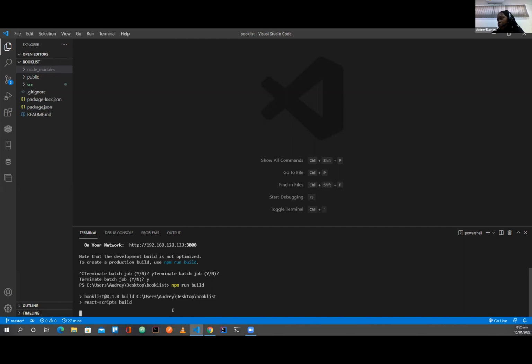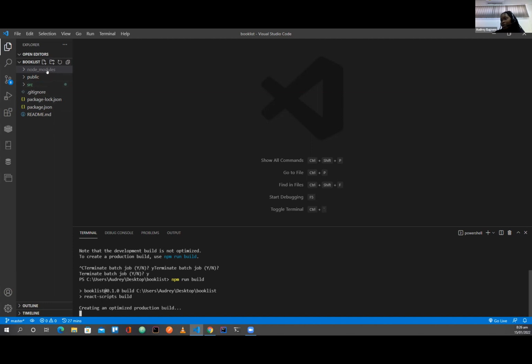So soon enough, we'll see the build folder being created in this directory. It will appear on top of it. Yeah, so there it is. The build folder is appearing, I mean, it's still creating and optimizing the application. So we're still waiting, but yeah, the folder has been created already.